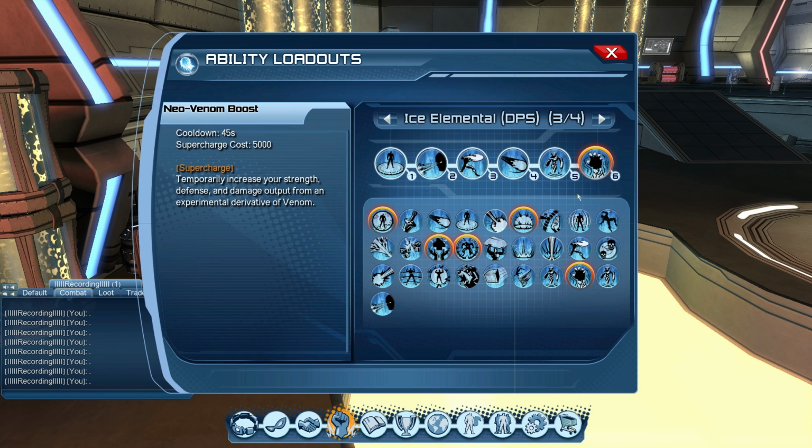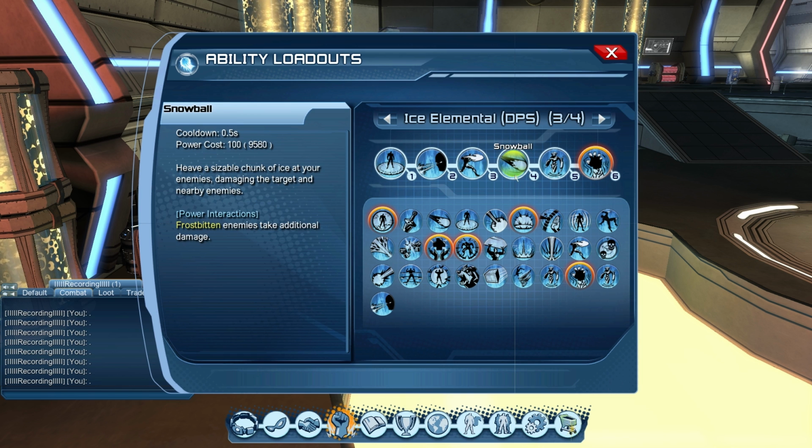You can use that when you have extra supercharge. So the thing is, it does stack. So let's say you are doing 40k from Snowball, you pop Ice Elemental, it's going to go up to around 80k, and when you pop New Venom Boost, it's going to go up to 100k, right? So check it out yourself. You can see it actually.